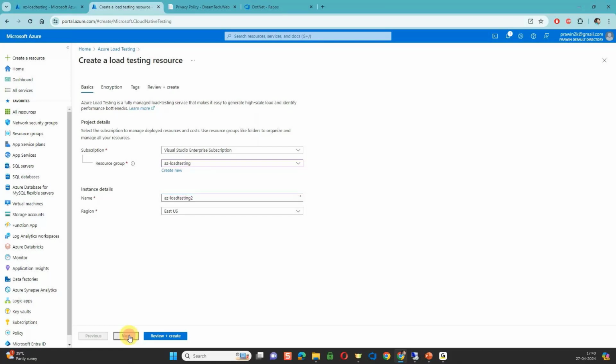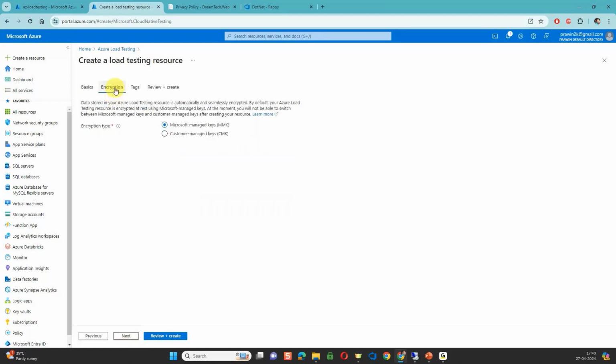This encryption is important. For example, we are going to submit our JMeter scripts, and those JMeter scripts might also use some CSV files or Excel files or XML files. Those are called artifacts. Sometimes they might contain sensitive information. Sometimes load testing also requires logging in to a particular website, right?